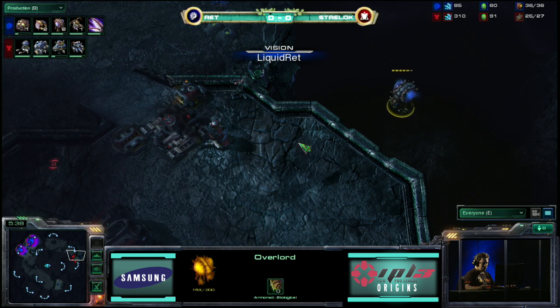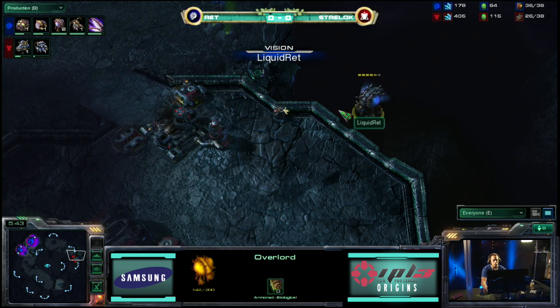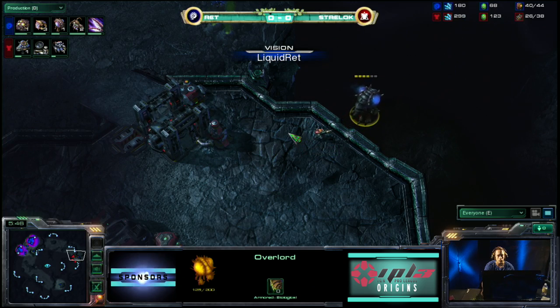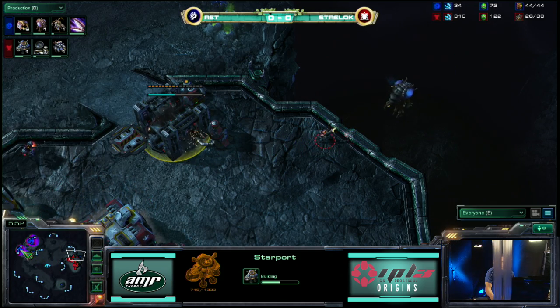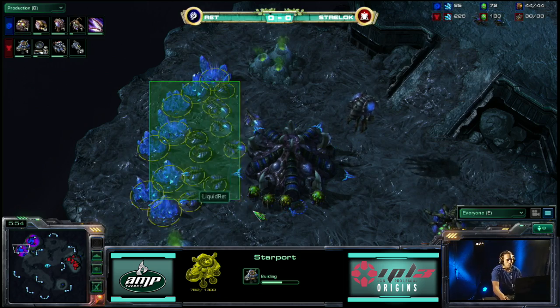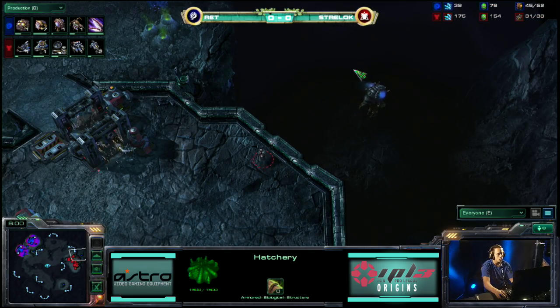But look at this Overlord. Yeah. Sees it immediately. And Rhett already knows, like we said, he's very good at scouting, right? 5:45 is exactly the same time a Terran will scan in Terran versus Terran, the same time you should send in an Overlord in this matchup. So he gets the precise knowledge of what's going on very easily, just Evolution Chamber.